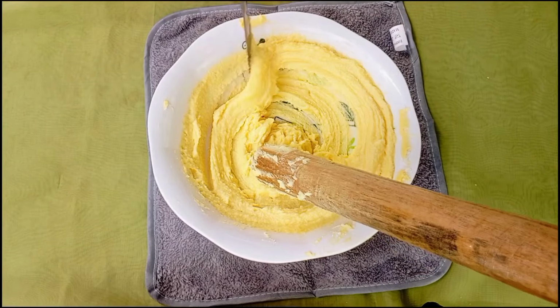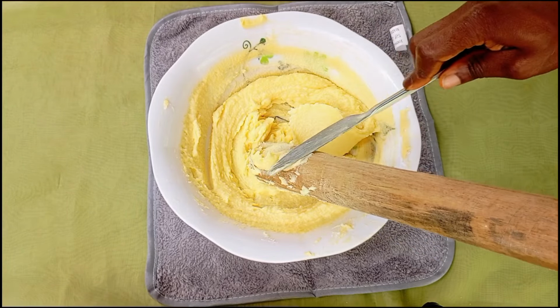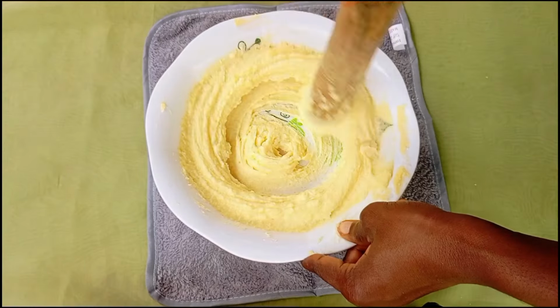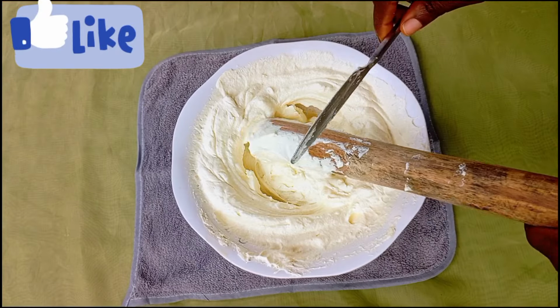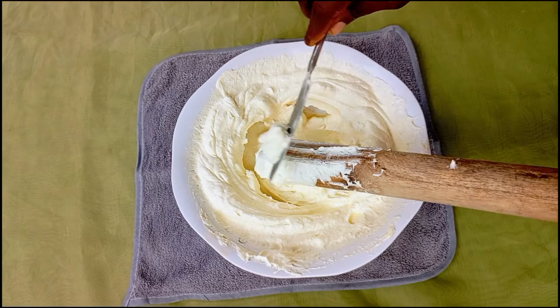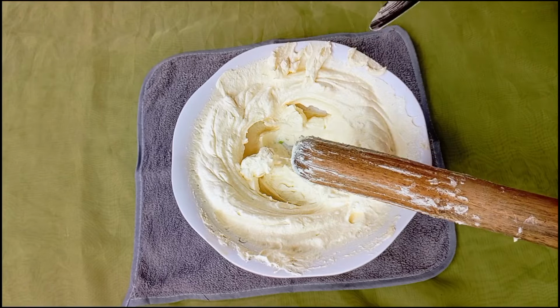So you continue creaming. If you have a hand mixer, that's very good. But if you don't have, this is actually equally easy. So you cream until you get this lighter texture, until it's pale. This is the color you want so that your cake will be fluffy and soft when it's ready.